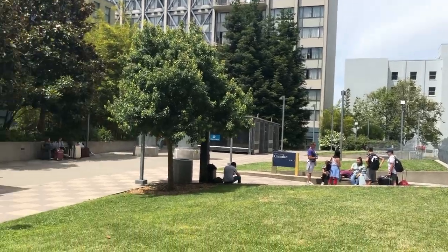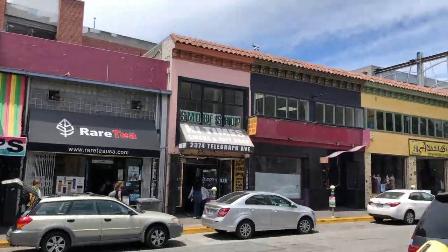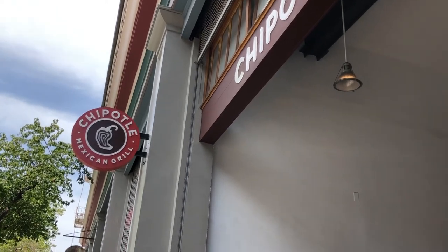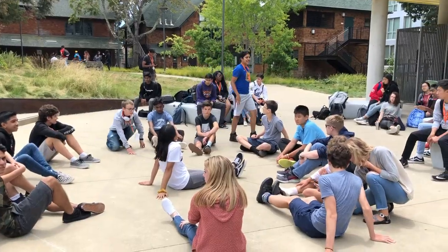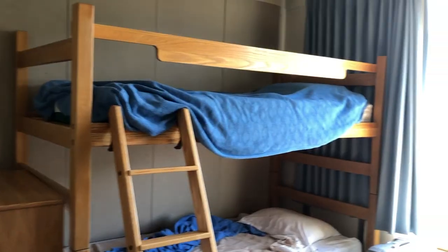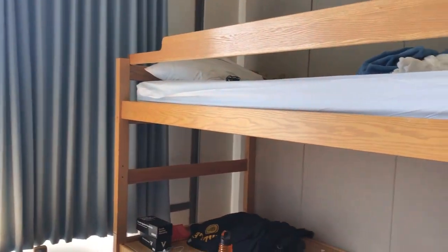Okay, just got back from the field trip. About lunchtime, we can either go to lunch now or we can hang out at the courtyard for a while. So here at Summer Springboard, you can actually decide what you want to eat. You can just walk around Berkeley and go to any restaurant you like. So after lunch, you have some time to do whatever you want. You can hang out at the courtyard, just stay in the cafeteria, wherever you are, walk around Berkeley, or you can go to your room and do whatever you want.